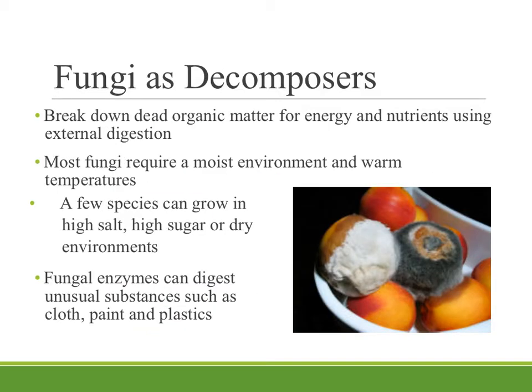Fungi, as I said, their main role is a decomposer, so they're breaking down dead organic matter, and that's where they're going to get their energy and the nutrients using external digestion. Most fungi are growing most rapidly when it's a moist environment and fairly warm temperatures, but there are a few species that are tolerant of extreme conditions such as high salt or high sugar or very, very dry environments. And fungi can also digest unusual substances such as cloth and paint and plastics and stonework on cathedrals in an article I just read. And so they are busy decomposing everything on Earth.